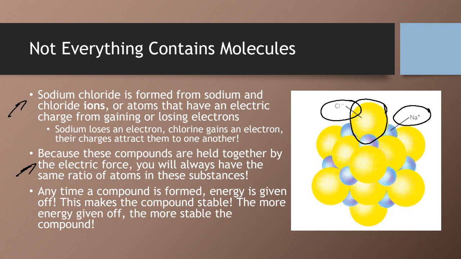Now, anytime that an atom is formed or a compound is formed, energy is given off, much like energy is given off from the nucleus as you add nucleons. This makes those atoms more stable, which means you have to do something to break them back apart. You have to put energy back into it to separate the molecules back into their constituent atoms.